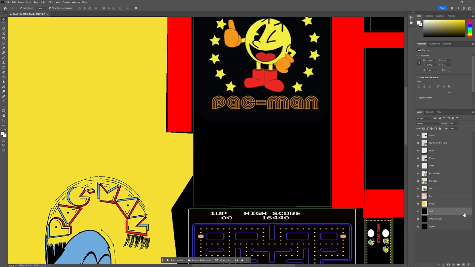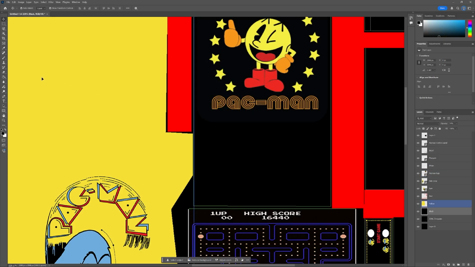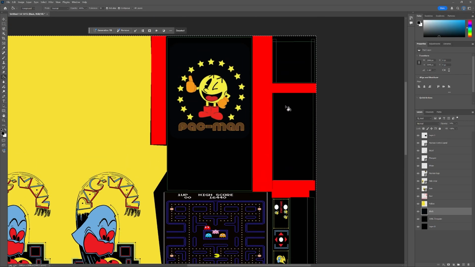So what we're going to do is select the black layer, come into here and just sample that black, hit OK. And I'm going to use the paint bucket tool and just paint the layer. Not entirely sure why that's not working. It's because the opacity is so low.